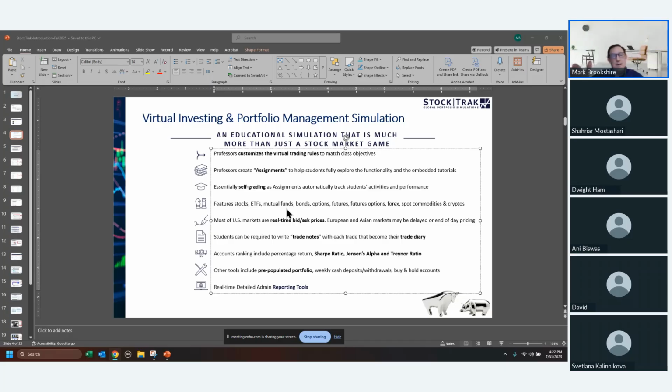Yeah, so the 400, with StockTrak, we have our silver, gold, and platinum accounts. As you upgrade each of those, it costs an extra $2 or so, and the number of trades goes from 200 to 300 to 400. Most professors are using the account service level that allows 200 trades.